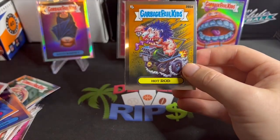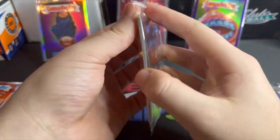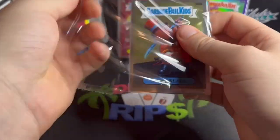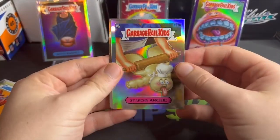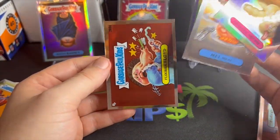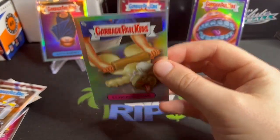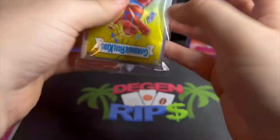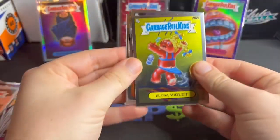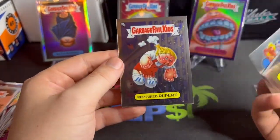Iron Jaw Aaron and Hot Rod once again. If you're a fan of the Garbage Pail Kids, these hangers are pretty fun — they're the way to go. We get Starchy Archie with our refractor, Mel Meal, Fluoride Floyd once again — just guzzling the fluoride, putting holes in his brain. Starchy Archie. One left after this — Ultraviolet, Gill Grill, Delicatess, and Ruptured Rupert. Here we go, last one!